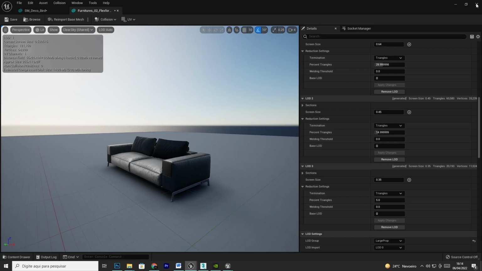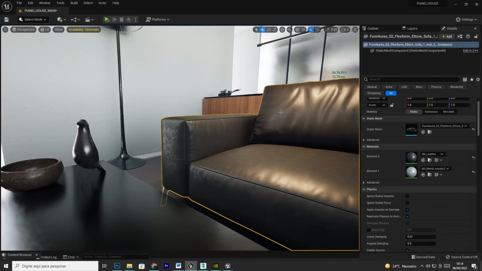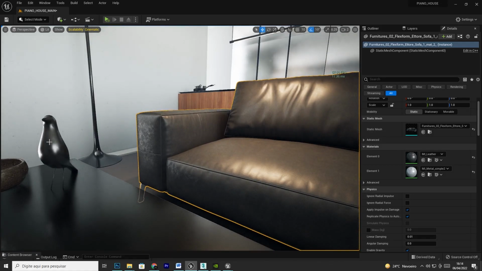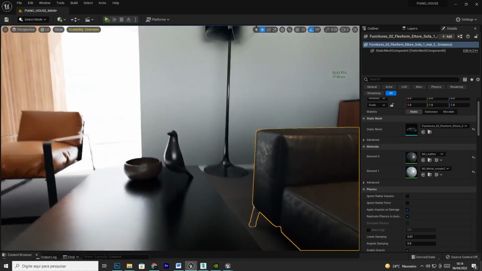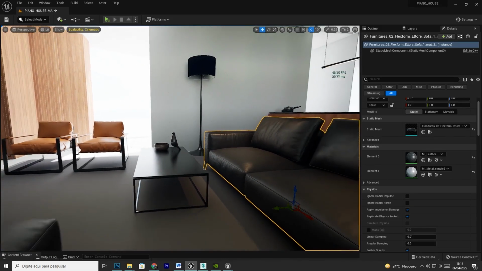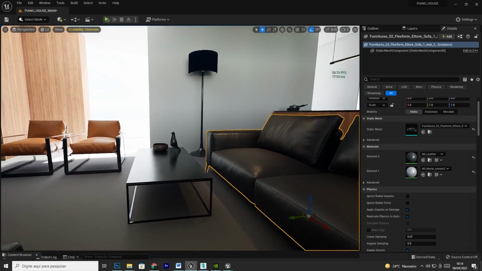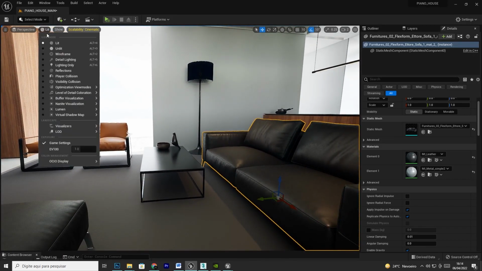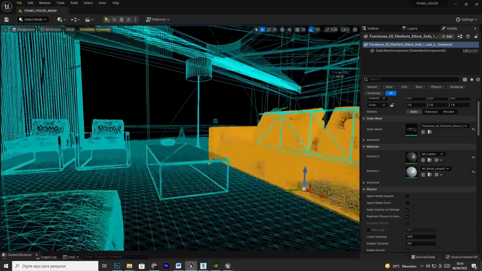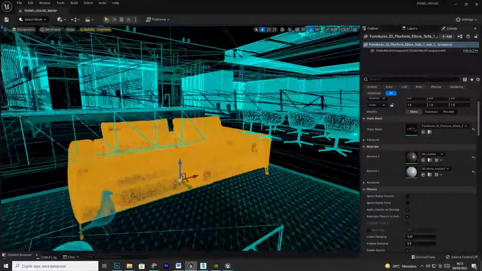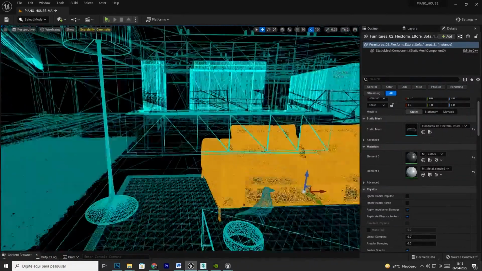Okay, nice. So let's close it here. LOD was done on the couch, and also on the penguin. If we move away, we can notice, for example, there's a moment where you cannot even see the feet, the last LOD that we reduced to 1%. For example, in wireframe, we can see in this scene we already have objects with LOD.